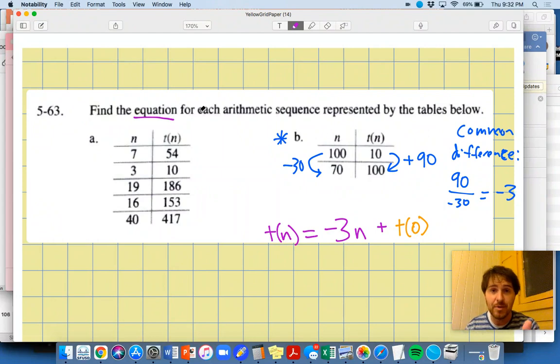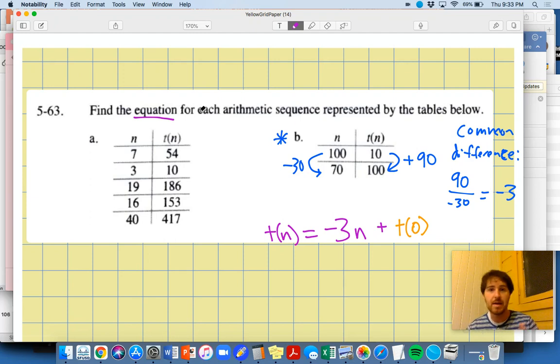You also need to get the common difference, because the common difference is kind of like slope. Arithmetic sequences are arranged in a line, just like the lines you were graphing first semester. So you know that the equation of a line is y equals mx plus b. The two things you really need are m, the slope, and b, the y-intercept.